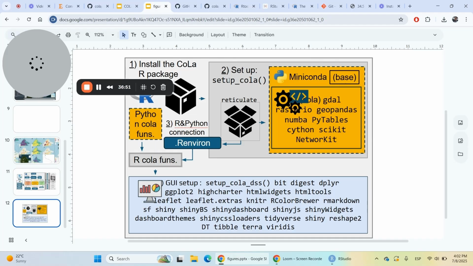When this step finishes, we're going to have step number 4, that is installing all the dependencies, the little list of elements that are here. Those are like the libraries, but equivalent to Python. And we are going to check that Python can communicate with R. That's the final step of the CoLa setup. At that point, we should be able to run CoLa functions that run in Python using R functions. And the final extra step is installing the graphical user interface.